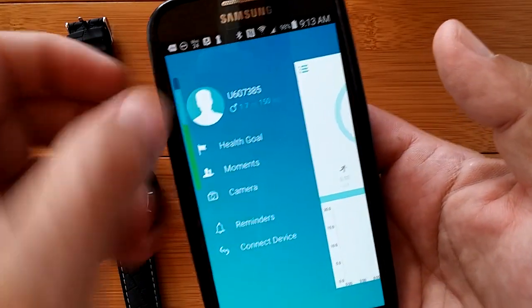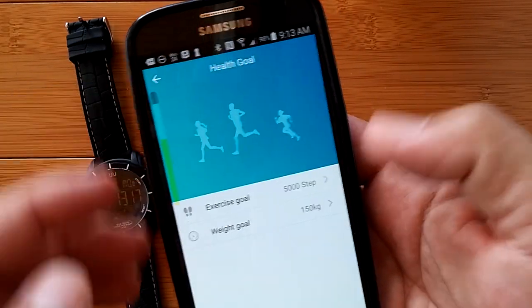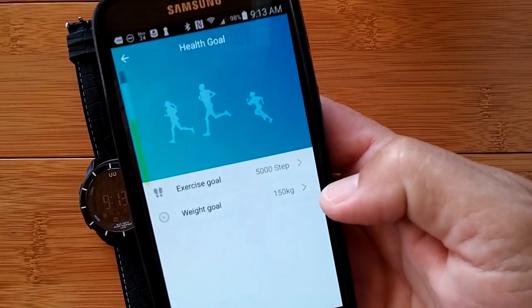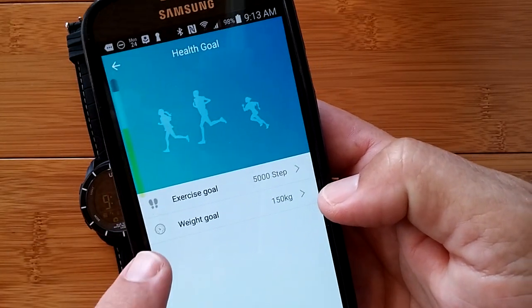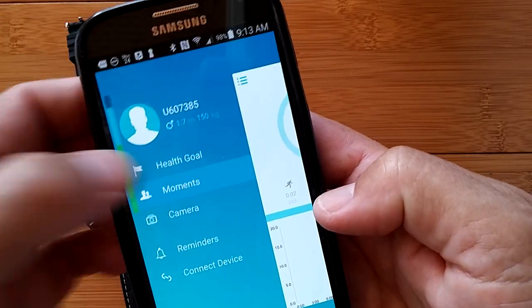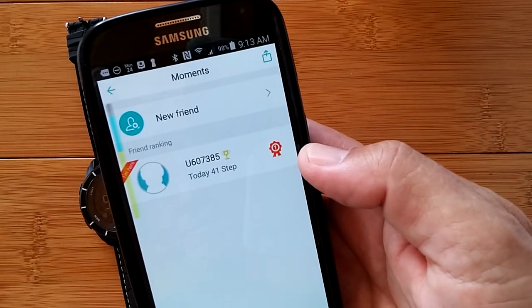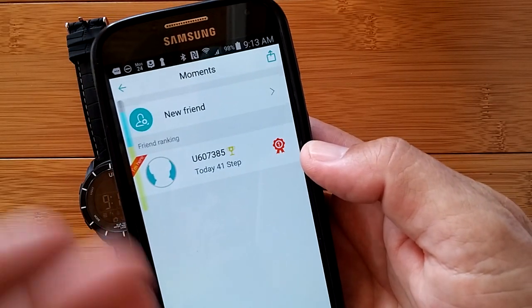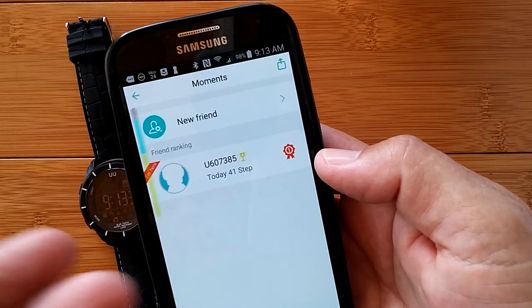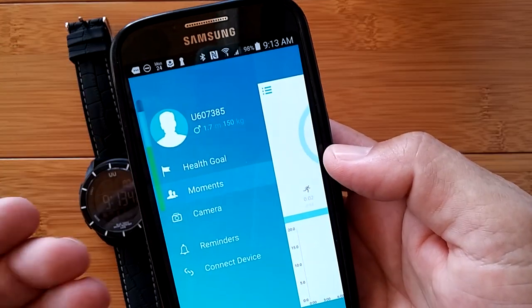In our setup, you can set your health goal and all sorts of information. There's the exercise goal. Oh, I guess it was set for 5,000, and I've been doing like 3,000. You can set a weight goal. You can go into Moments, and Moments is where you find new friends, and you can do comparisons, I guess, with your friends. You can add a new friend there. I think that's the WeChat Moments.